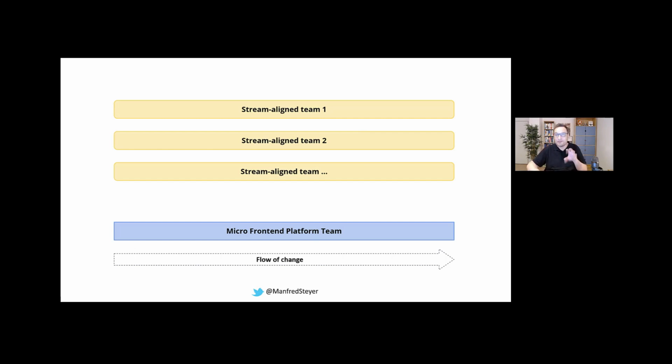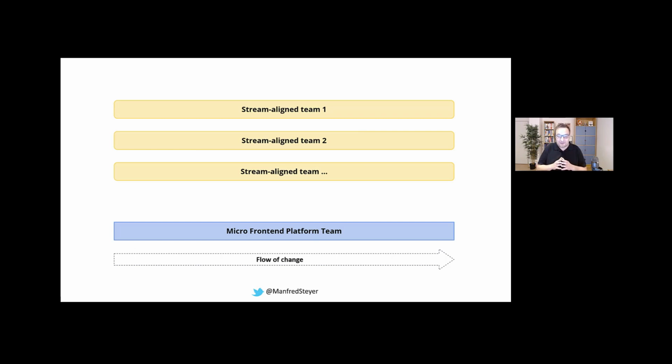So this is really vital. This platform team does not need to be huge. I've seen platform teams of 2 or 3 people serving up to 80 or even more stream-aligned teams working on their micro frontends. 80 or even more. So it's quite a number, isn't it?